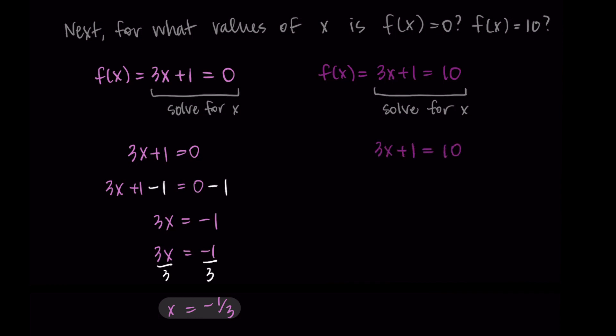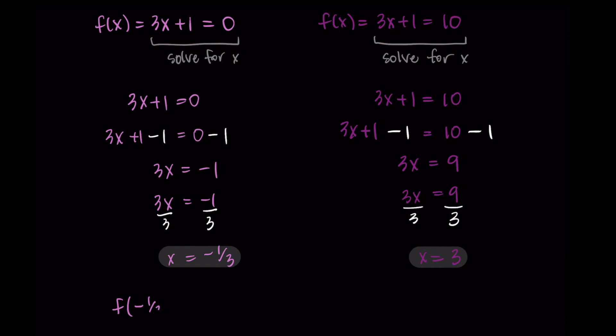Let's repeat this for the second equation. Here we have 3x + 1 = 10. I'm solving for x. I'll subtract 1 over to the right-hand side first. That's now 3x = 9. Then I'm going to divide both sides by 3 to isolate the x, which simplifies to x = 3. So f(3) = 10. You should be able to plug 3 back into our original function and make sure you're getting 10 as the output.